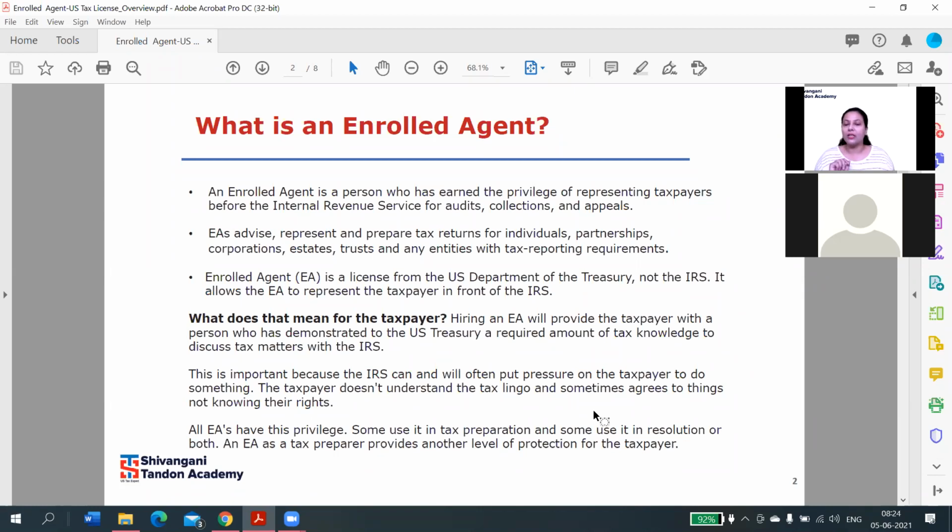So in this enrolled agent certification course, we will learn how we are going to deal with the client when we are an enrolled agent in the US tax world. In the next 3-4 months, when you study for paper 1, 2 and 3, you will learn exactly that: when you are a US tax expert, how you are going to deal with the client. So your mind should work in the process: being an EA, this is the situation, how are you going to react or respond to the condition.